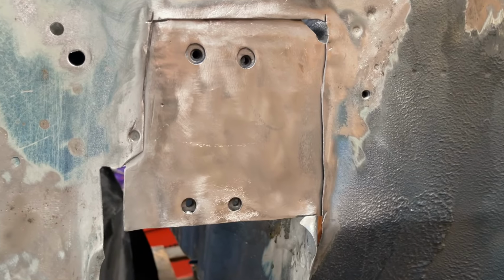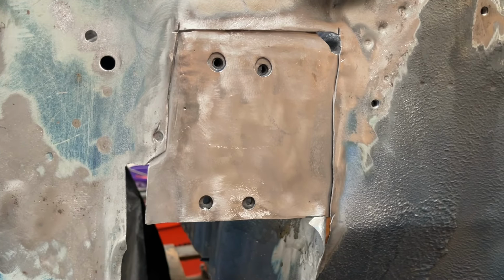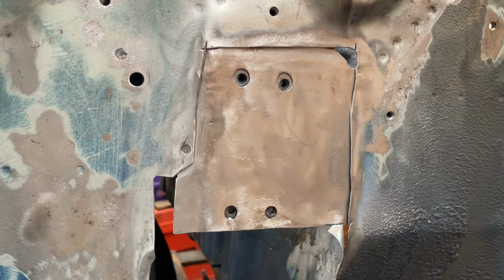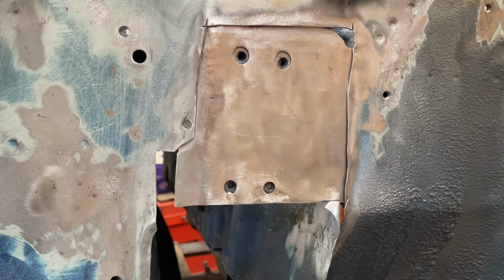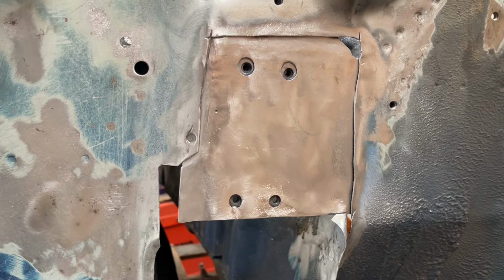Well, after all that hard work, the inner skin is complete. A big thank you to Mark Draper at Classic Mini Workshop and my friend Rob, because both of you came up with all the answers I needed. After cutting away so much rust and so many layers, I wasn't sure what went where.